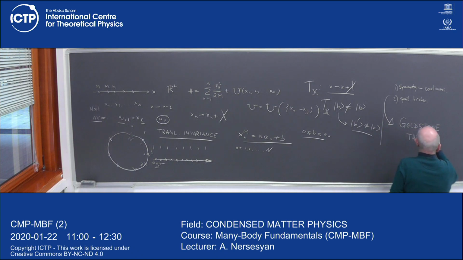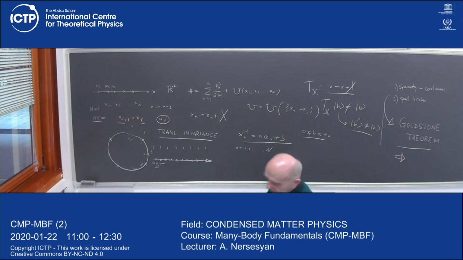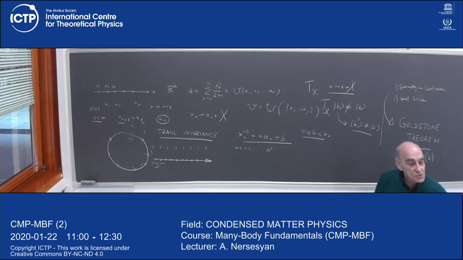And that theorem tells you you have to have necessarily a low energy collective mode in the system, called Goldstone bosons. The statistics is also predetermined. It cannot be a fermion, it's a boson. Such that the dispersion omega of k of these collective modes is such that its frequency goes to 0 when k goes to 0, which means when the wavelength of the corresponding excitations goes to infinity, in the long wavelength limit.